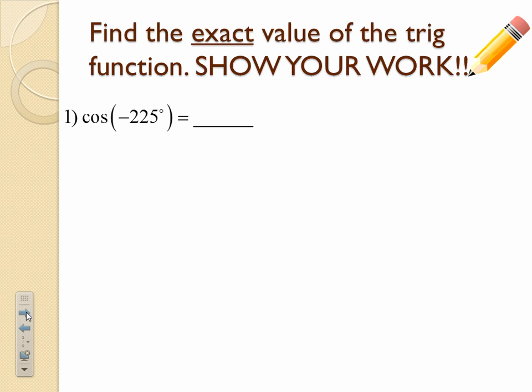So to do this one, it says we're going to do the cosine of negative 225 degrees. Before you start, you need to draw a picture of that negative 225 degree angle. That's what it's all about, okay? So we're going to sketch in. I'm just going to do a quick sketch here. It doesn't have to be completely 100% accurate, but we're going to try to get that sketching business down. And we're going to draw that negative 225 degrees.